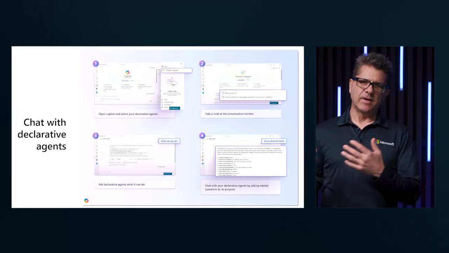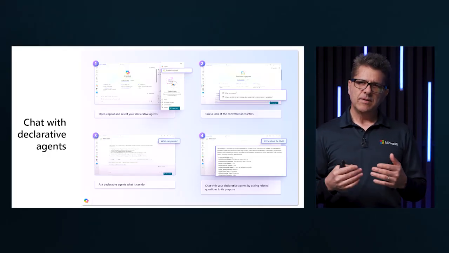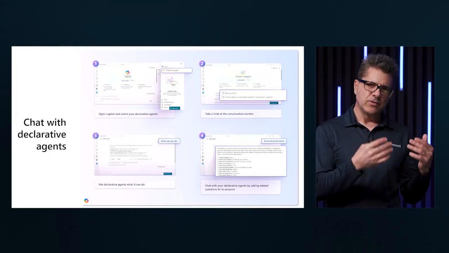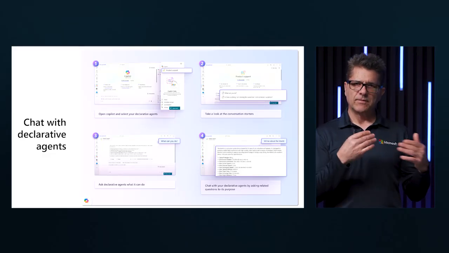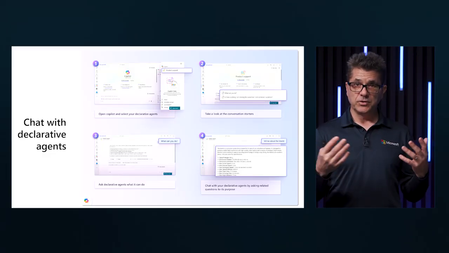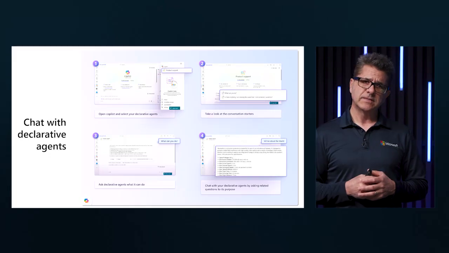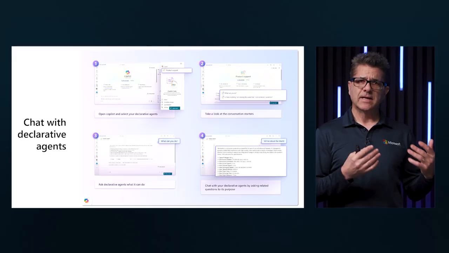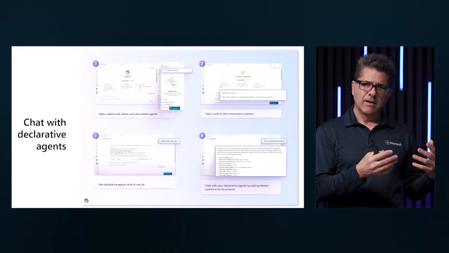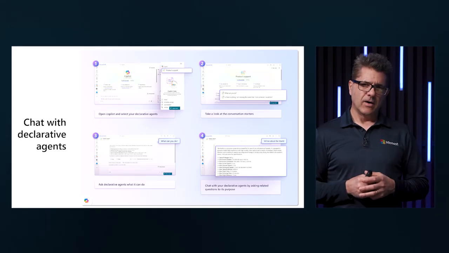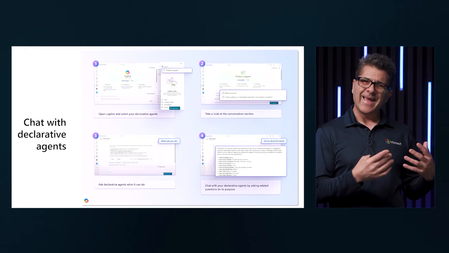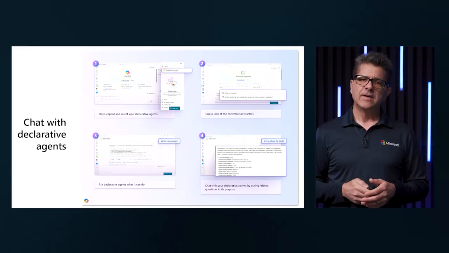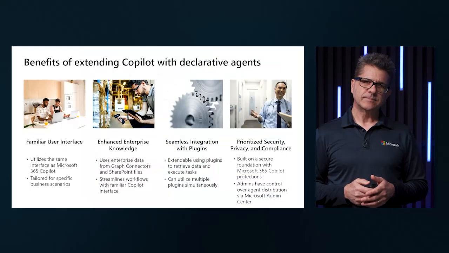You can engage with your declarative agents with the same interface that you use for Microsoft 365 Copilot. This includes the Microsoft 365 interface, which you already use on a regular basis. And you can also access declarative agents by opening them on the right-hand side of your menu. And that's exactly what we're going to do now. It's time to take a look at the options that we have in our Copilot.